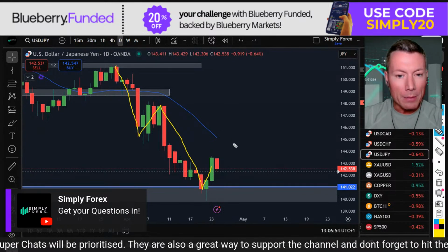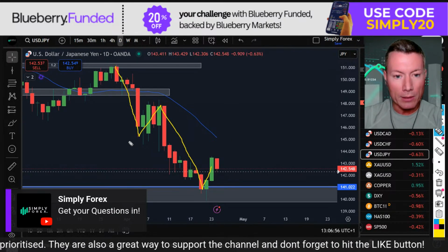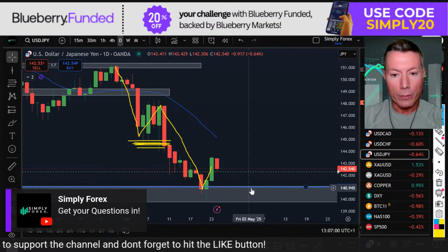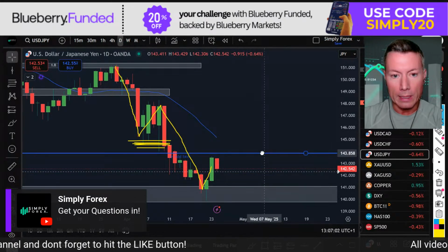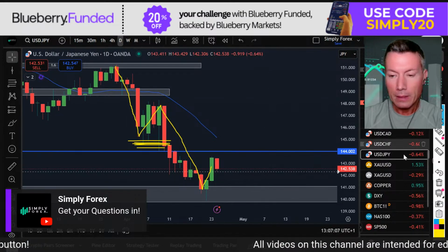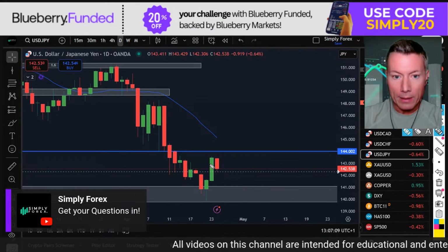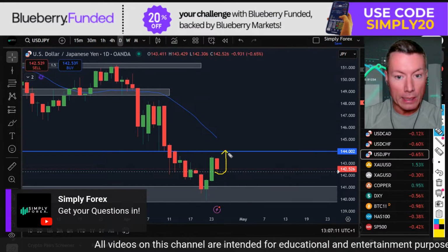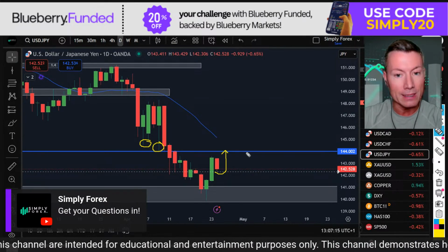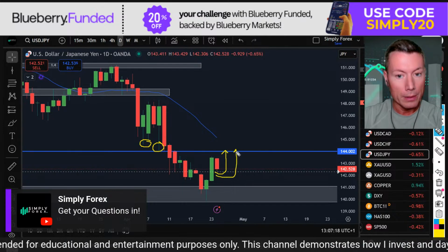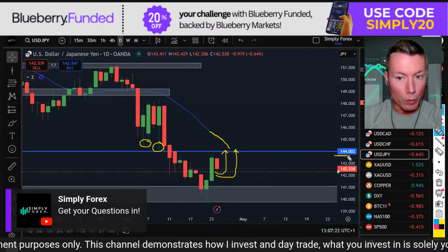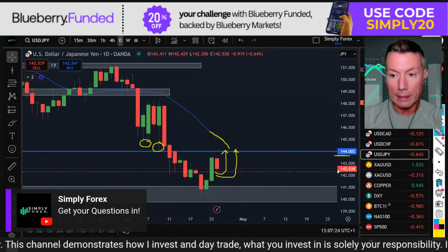So all I'm aiming for, guys, is when I start seeing the next piece of support in here. If we take this blue line here, I would aim for 144 as a target, because that's where we potentially first see our piece of resistance. All of this here is resistance on the way up, and we've got the moving average 20 coming down. So 144 would be a good target for US dollar yen.